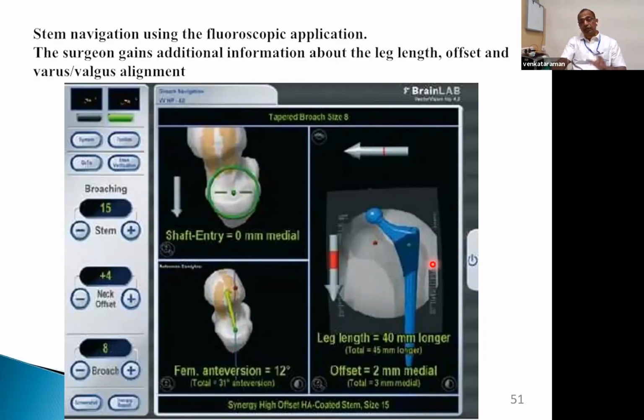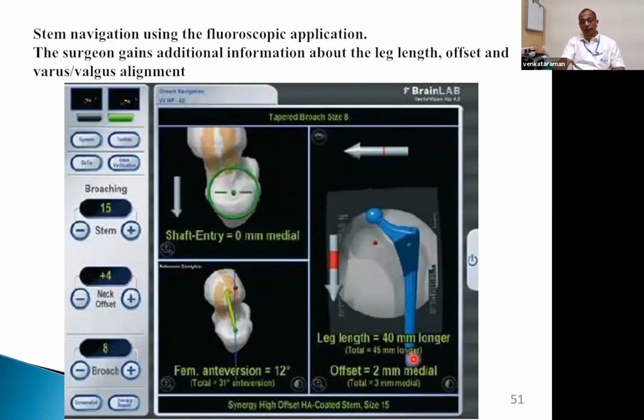And I can template on the operative field. I can template a known implant design and try to see which implant will fit. This is an advantage I have. I don't have to do trialing in the actual bone. Another important piece of data I get, if I fit this implant, is where my center of rotation of the hip will be. And it is showing that if I fit it, I may have a leg length discrepancy.